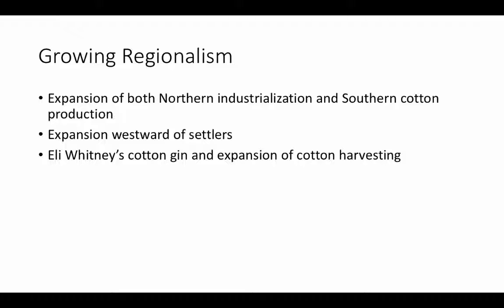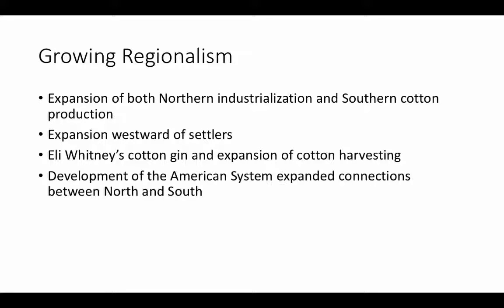On the one hand, they're right in the sense that there was less of a need for slaves to remove the seeds from the cotton. But there is now more of a need for slaves to harvest cotton because of mass production, which means that this allows for a larger divide regionally between North and South.